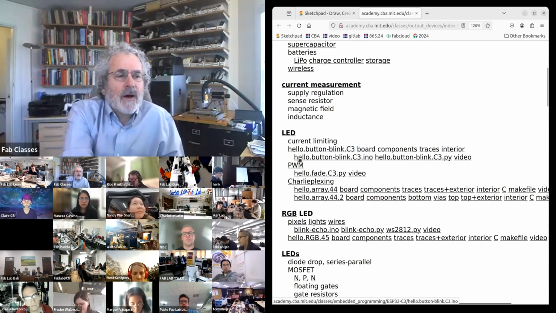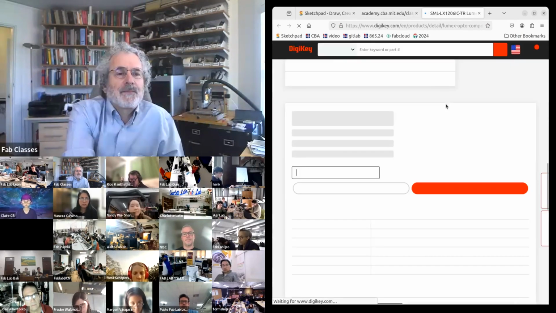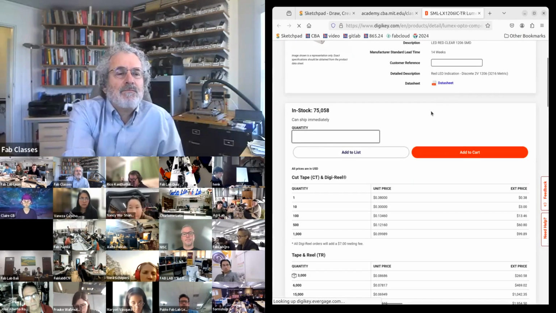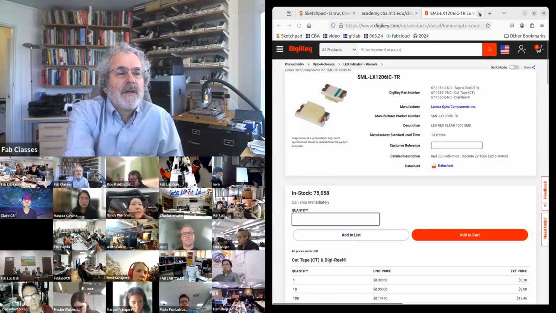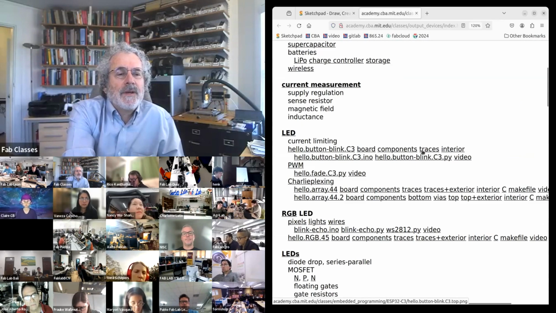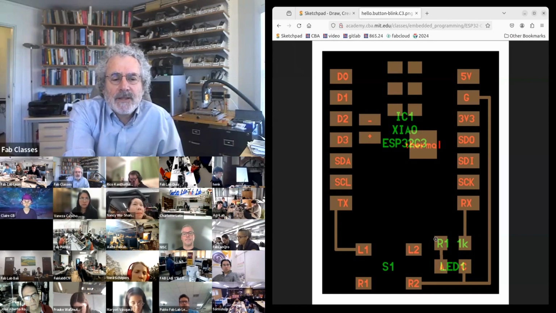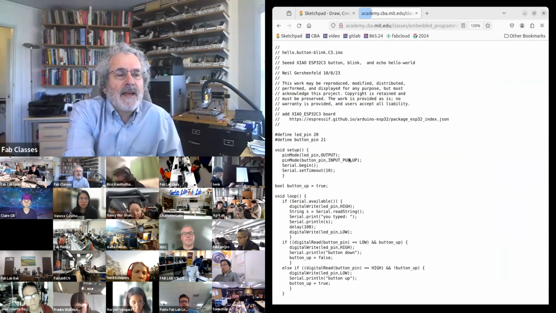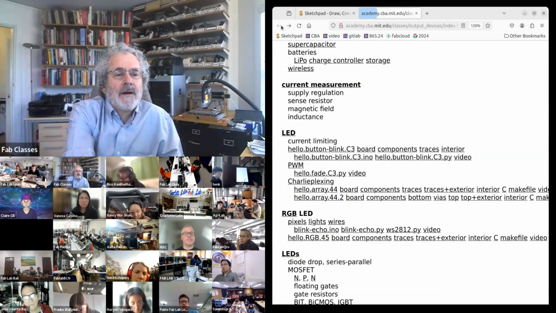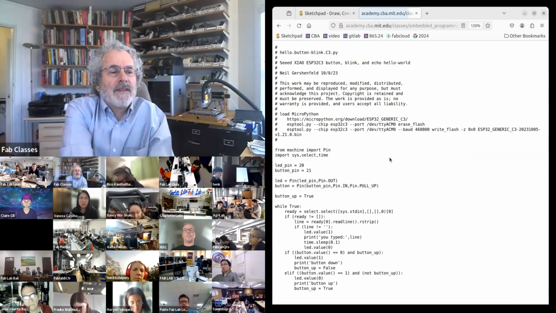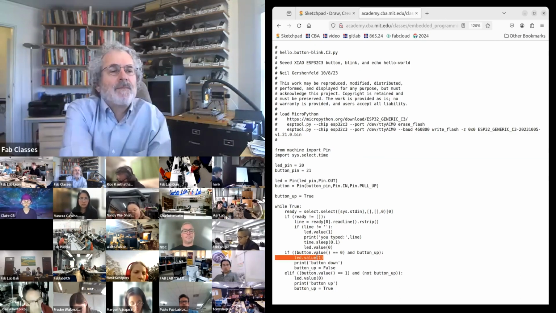And so now we're off with output devices. So this is a basic signaling LED. And at this point, this is just simply a show. I've got my current limiting resistor and I've got an LED. And at this point, you've seen I set the pin to an output and I can write to the LED in Arduino. And in MicroPython, I set the pin to an output and I set the value of the pin.